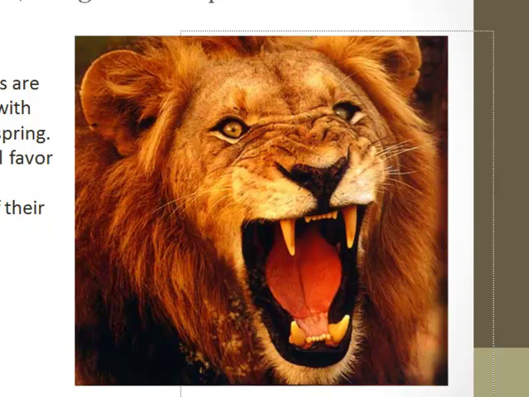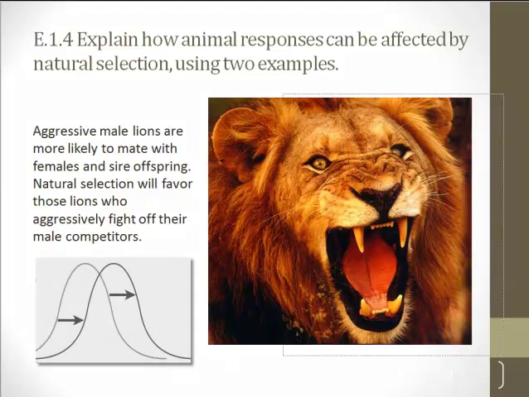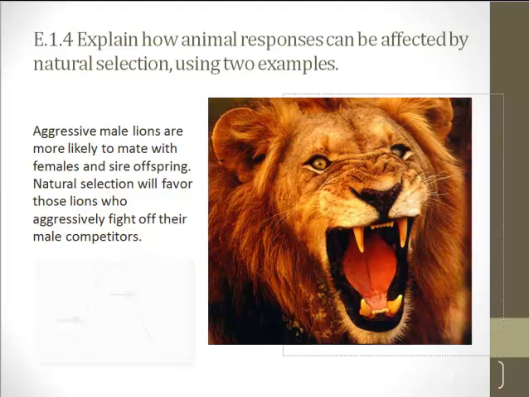And if that's the case, then nature is going to select upon that trait, because the offspring, since the father was an aggressive male rather than a passive male, are more likely to be aggressive. And then we should see over time that the mean value of aggression should also increase. So the whole point here being that natural selection over time, evolution, not only selects on physical traits, but also on behavioral traits.